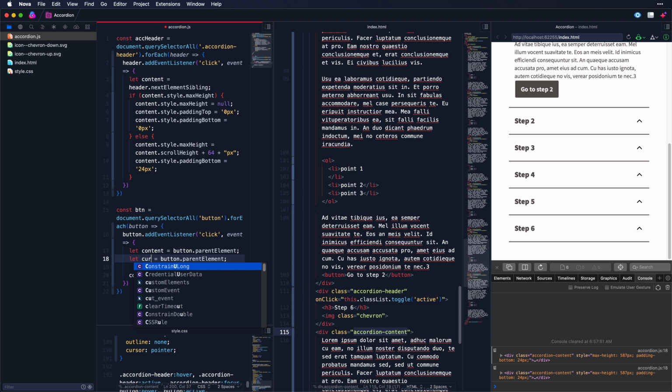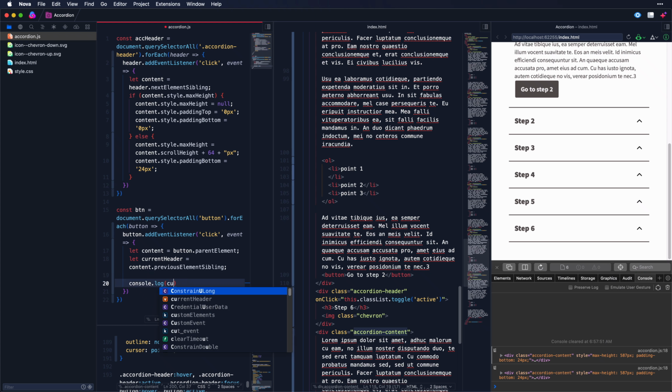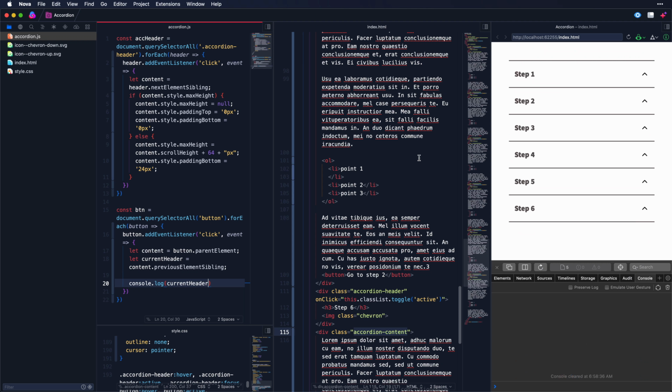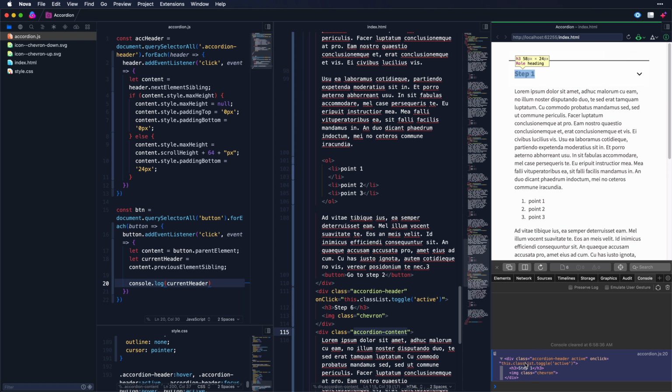Then let's select the current header. That is the header that it's in because we want to toggle that active class on that header. So this time we're going to actually use the content that we just grabbed, and we're going to say let's grab the previous sibling, which would be the header, because again we just stack these divs one after the other. So previousElementSibling, and then let's console log that current header. I like to do this just because I don't trust myself and I don't want to get halfway down and realize that I messed something up. So if I click here, yes, now it is showing me just that header, and you see it's got step 1 and that chevron, and if I scroll up here, you see it being shown in the actual web page.